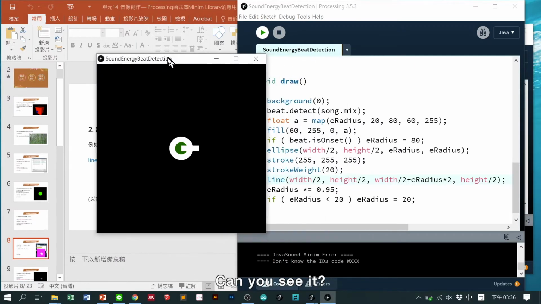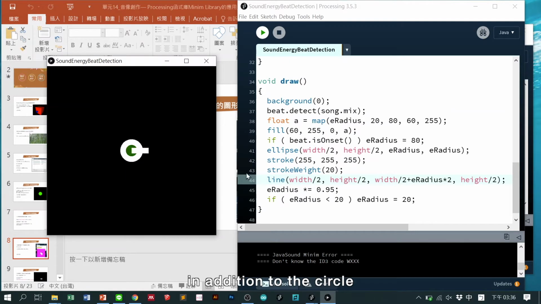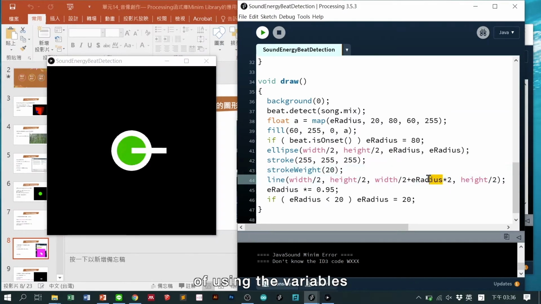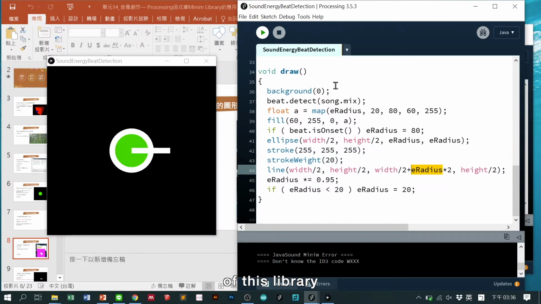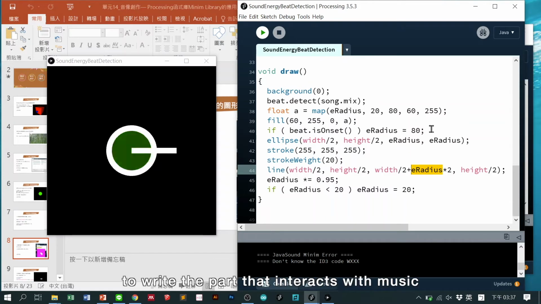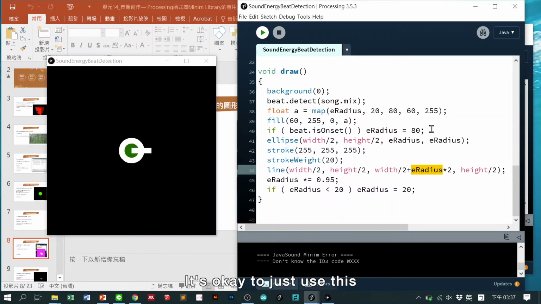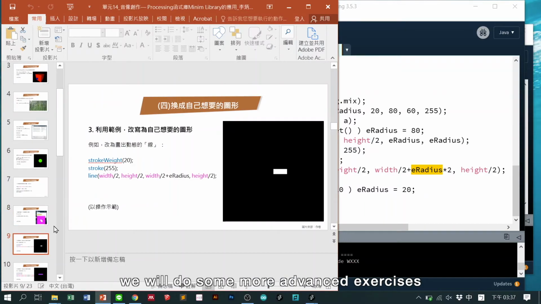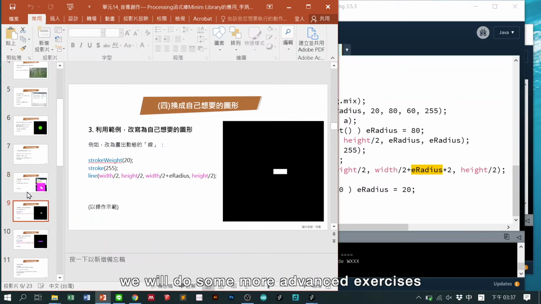Can you see it? Now, in addition to the circle, you can now see a line. And this line also dances with the music. This is one way of using the variables of this library. That is, we don't really need to write the part that interacts with music. It's okay to just use this. Next, we will do some more advanced exercises.